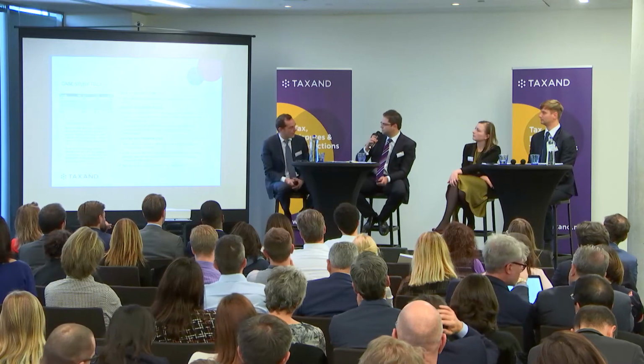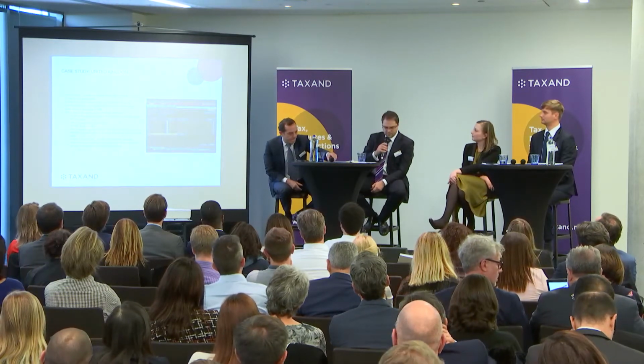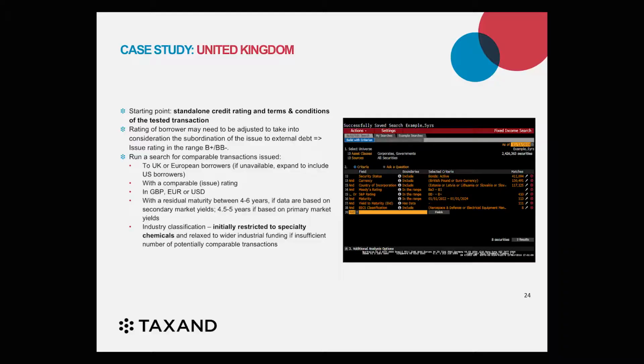Okay, thank you. All right, the case in the UK is probably, I would say, the least complex of the three countries, maybe only competing with Luxembourg, which we'll see in a bit. The way you would approach the analysis from a UK perspective is you take a look at the standalone credit rating. Currently the HMRC guidance is a bit controversial, because the law says that you have introduced OECD guidelines into the legislation, but at the same time the HMRC guidance says that you should do an analysis on a standalone basis.